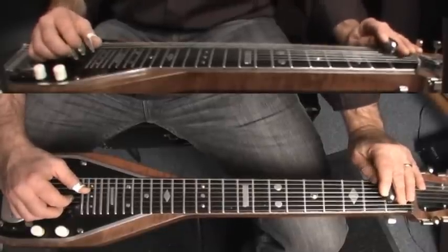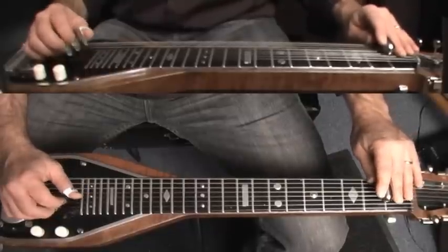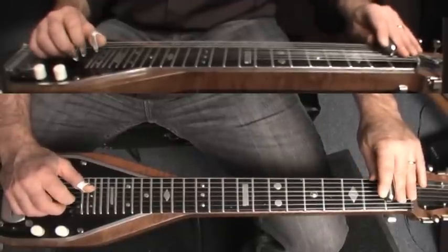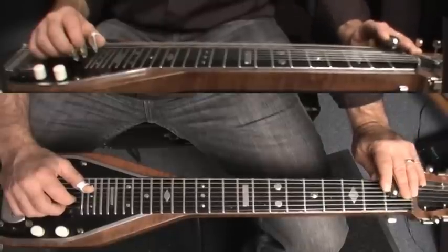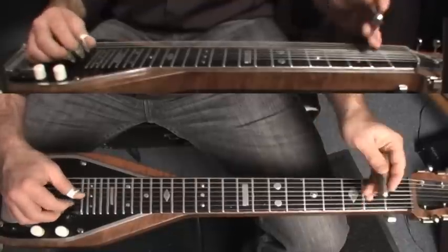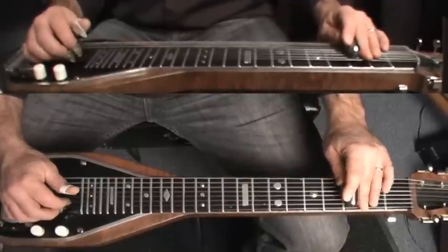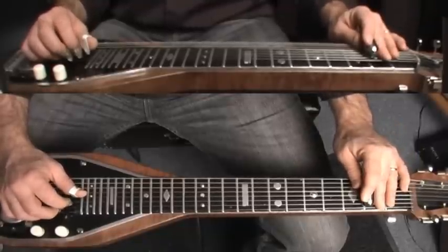What I like to do there is actually lift the bar off the strings pretty well. You can just slide it back and keep the bar on the strings, but I tend to lift the bar by rocking my wrist — putting the wrist down, which will in turn lift the bar up. With the picking, slowly you get this, but at tempo you don't have to be quite so perfect about it. You can get a nice percussive sound by doing this little rake, where you rake your first and second fingers.